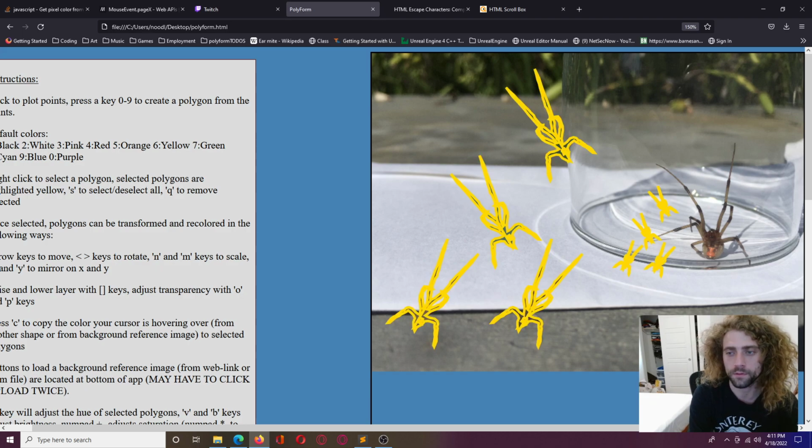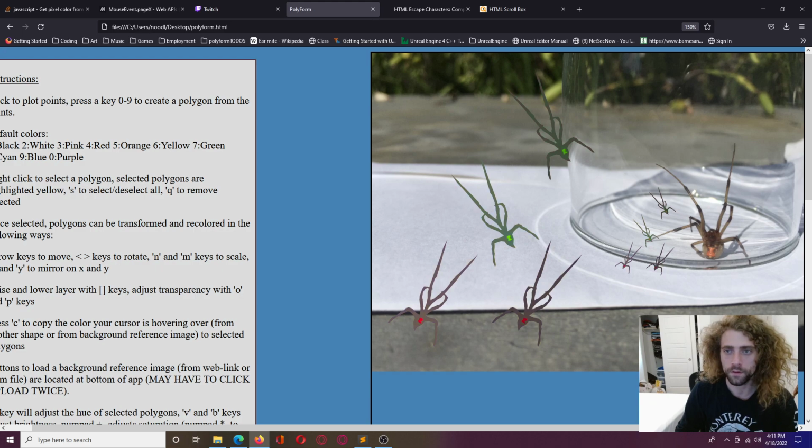Okay, that works for fixing that though. I don't know. Let's see what happens if we do this. All these. That's kind of cool.